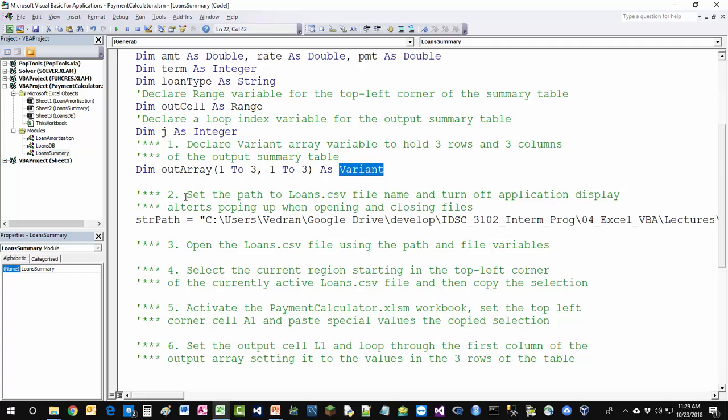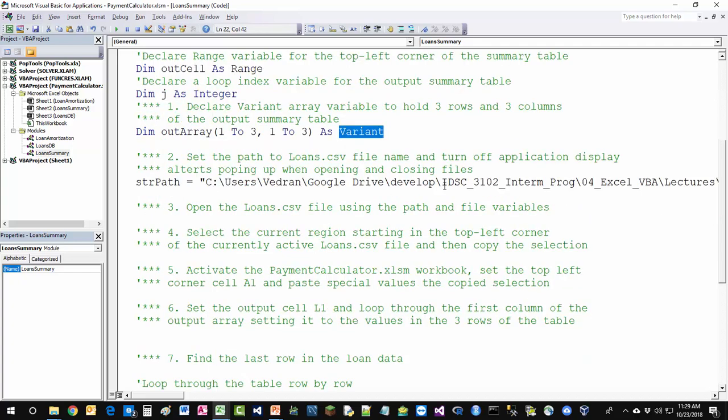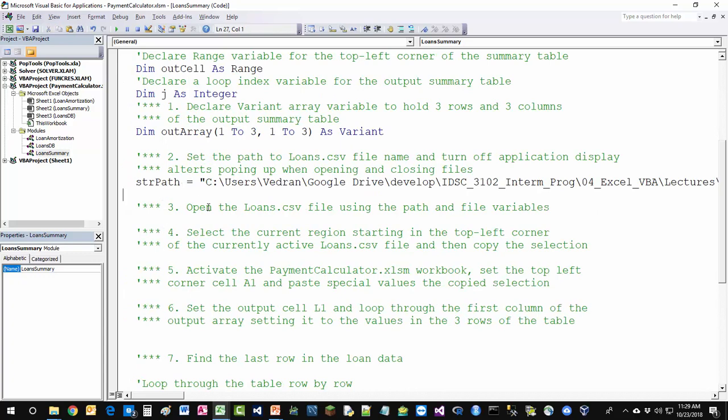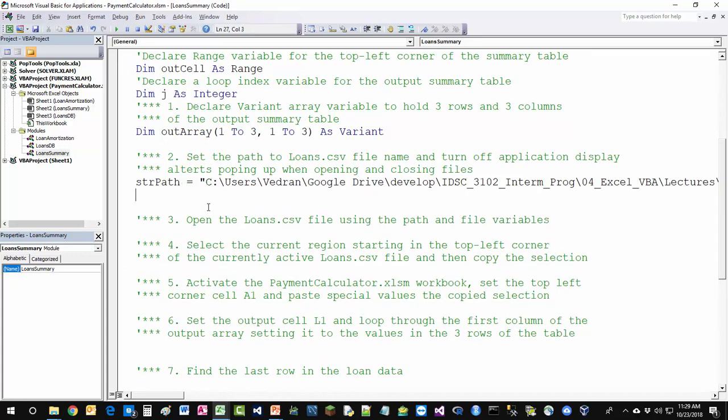So after setting the path to the folder that holds the loan CSV file on your computer within the class folders, make sure you have that backslash at the end. We're going to set the strCSVFile string variable to loans.csv.